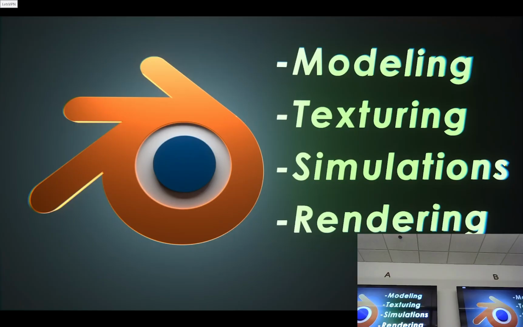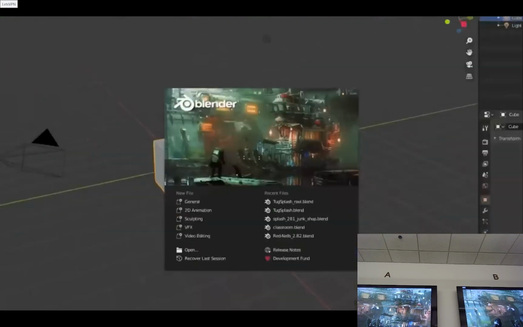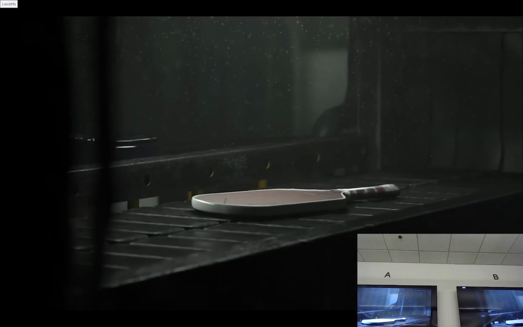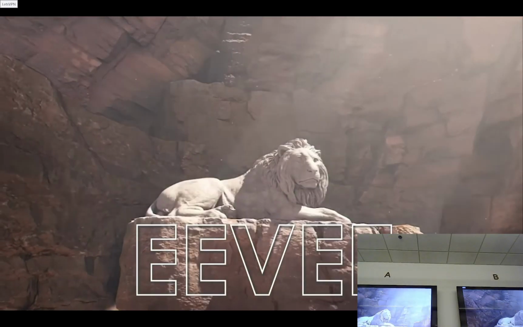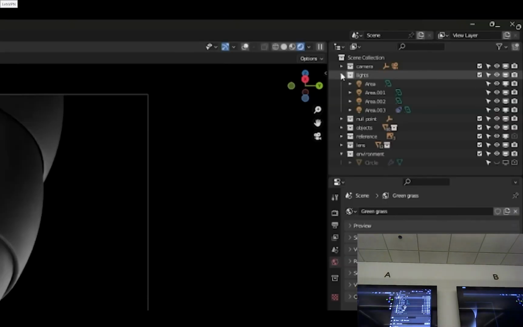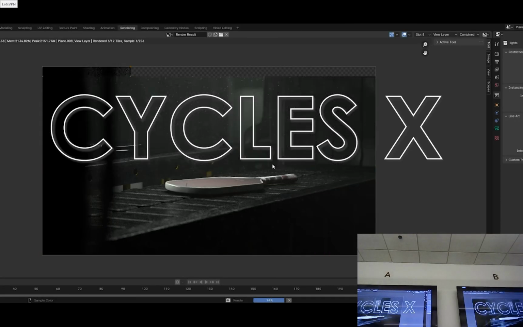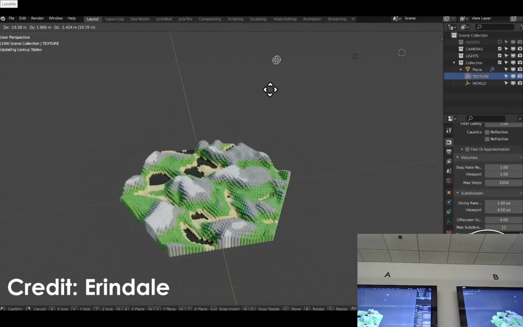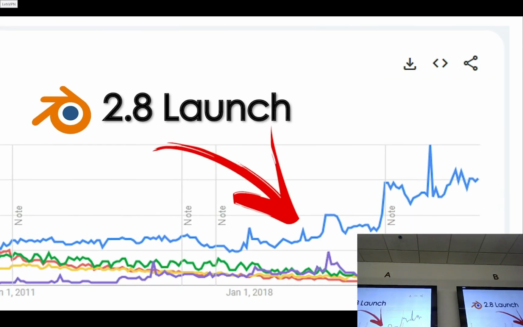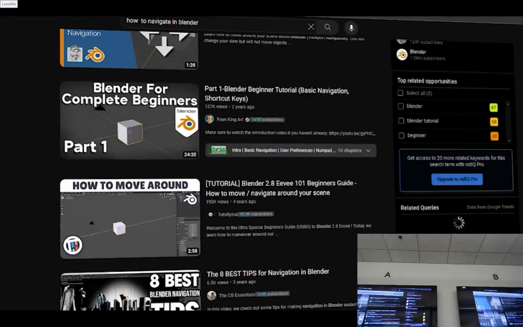So what changed? Why is Blender more viable today than it was back then? And why are studios still choosing to ignore it? So first of all, with Blender 2.8 came a new user interface, which is more friendly to new artists. They improved scene updates, which made Blender more responsive. They added Eevee, Blender's real-time render engine, they added Grease Pencil for 2D animators, and they added the collection system that we all know today. So this update was a huge leap forward. But since then, we've seen other massive updates like Cycles X, Light Linking, and Geometry Nodes, just to name a few. So in the last 5 years, Blender has improved dramatically. And with the improvements to Blender also comes new support from the community.